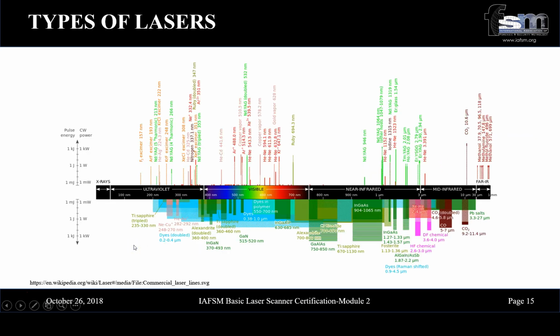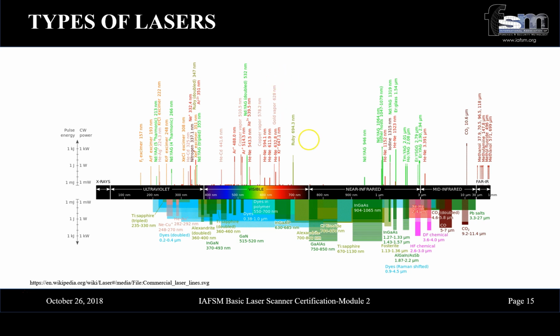Now, there are a whole number and types of lasers for a number of different applications. There are lasers that cut metal, there are lasers that engrave, there are lasers that are used for surgery, so a whole number of different types and different forms: gas, liquid, solid state, you name it, over a very, very wide range. So you'll see here in the infrared, the visible, and the ultraviolet, it covers a wide range. So just be aware that there are different colors and different strengths and different powers.